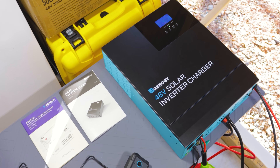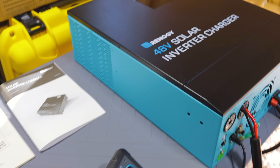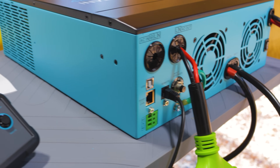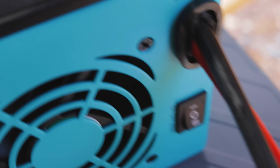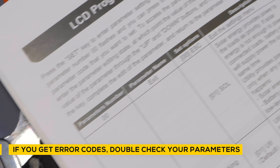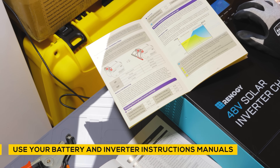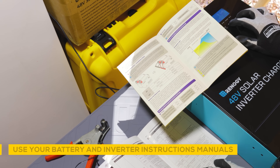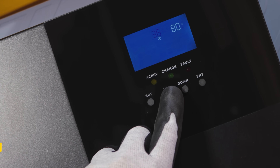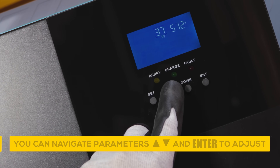I've fallen in love with 48-volt systems because they are so easy to set up — less components, less wiring, less breakers, less fuses. All those things are built into one system. All you've got to worry about is hooking up your solar panels, your battery, whatever you want to charge, and hooking it up to your house if you want to charge through AC. Combine that with the apps and it's so convenient. The Renogy app is one of my favorites — easy to use, great information layout.